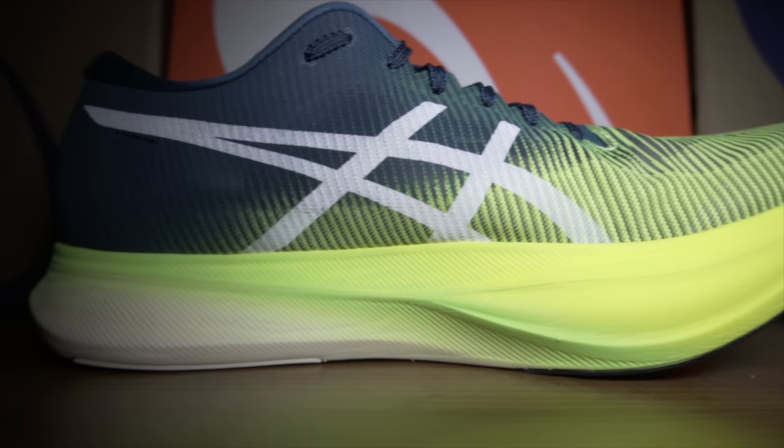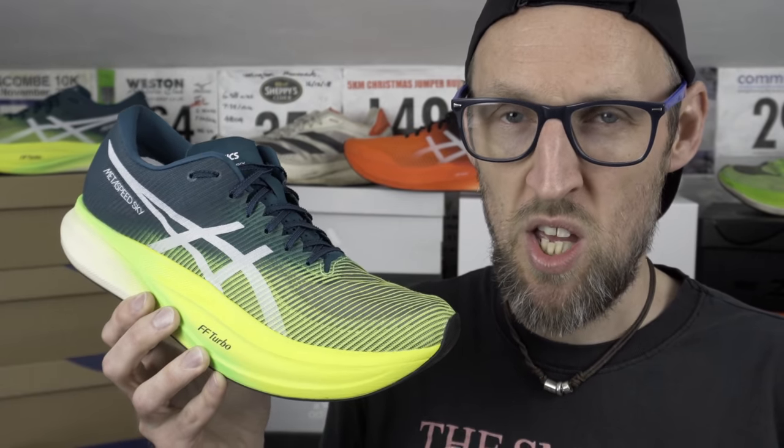It's certainly noticeable around the arch of the shoe. Overall, the Metaspeed Sky Plus feels a more stable shoe underfoot. The extra foam must be accountable for the extra weight — about 10 grams more than the V1 — though weight is saved in both the upper and outsole. The extra foam in the mid to forefoot creates a very wide landing platform, which impacts stability and really increases that sweet spot for landing. It means you're spending less time concentrating on where your foot's landing and more time controlling breathing, form, and arm swing — everything else gets a little more attention.